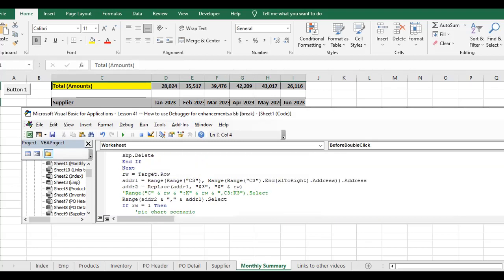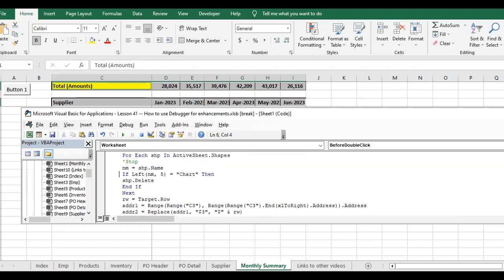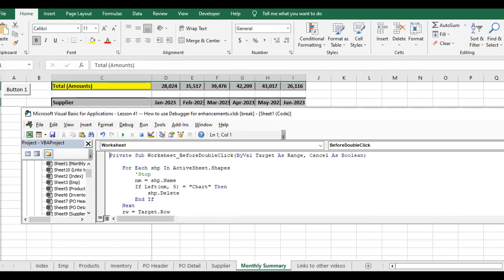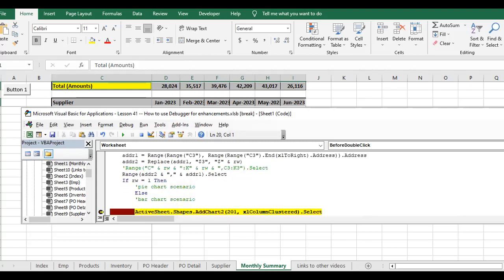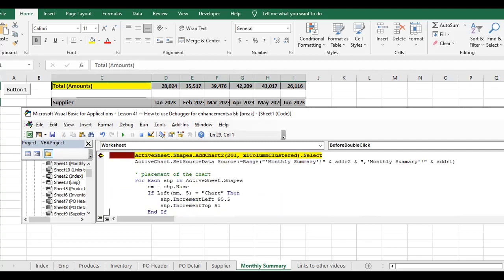And Do While and then Loop like this. And this is also an If, so the If has to be indented, with an End If like this. And this For has a Next, so this also has to be indented. So this is the good practice. The professional look will improve, and it will improve the readability.